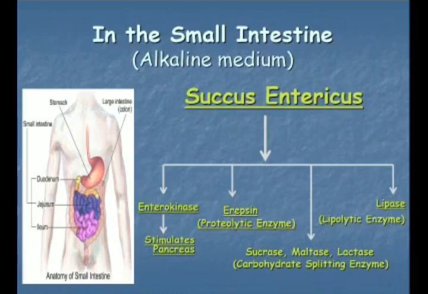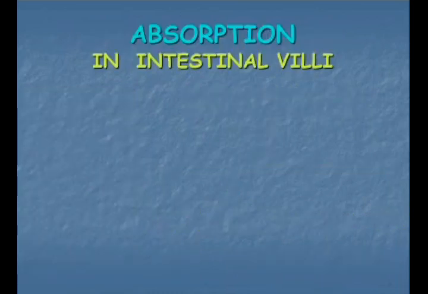So friends, we have seen that in the small intestine the complex food is completely broken down into simple food with the help of digestive enzymes, and here in the small intestine the digestion is completed and the process of absorption starts. The process of absorption starts in the intestinal villi. This intestinal villi is a finger-like projection which is present in the inner lining of the intestine. This inner lining of the intestine contains these villi which are totally responsible for the absorption of simple food.